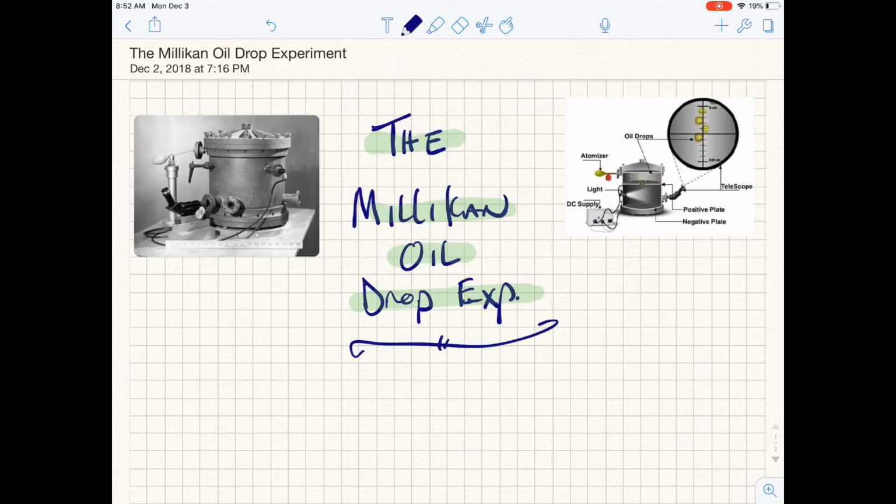And welcome to your lesson on the Millikan oil drop experiment. Our hero for the day is Robert Millikan, and he performed at the beginning of the 1900s a pretty ingenious experiment to try to discover if there was some fundamental smallest quantity of charge that existed in the universe. That is, does charge actually exist as whole number multiples of some smallest charge? Or does charge grade into zero, into any other number?